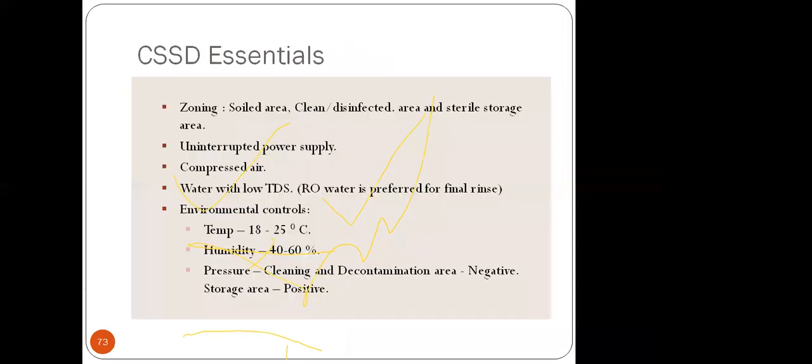In a CSSD, it is also ensured that there is zoning. For disinfection or cleaning of the instruments, a separate soiled area is there. For packing and sterilization, a clean area is there. And for storing the sterile items, there is a sterile room. It is ensured that the airflow is from clean to dirty, with a unidirectional flow of air and a unidirectional flow of staff, to avoid cross contamination of the air and the instruments.